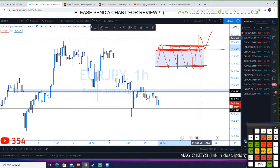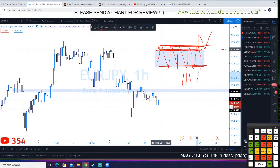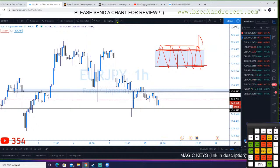So when I say that when we have a breakout we need 10 pips, this is what I mean, because the wicks can be almost 10 pips, maybe sometimes even bigger. So a 10 pip break would mean a close also above the wicks, which would be even better for us. That's it.